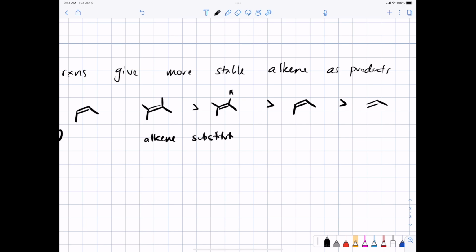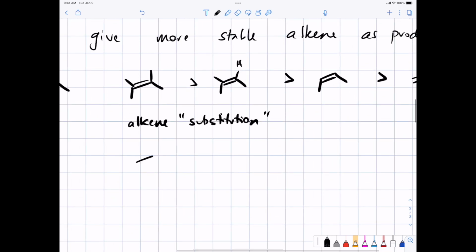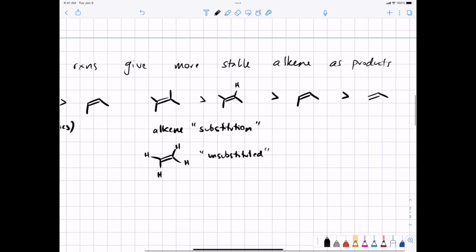This language about alkene substitution, I understand that's confusing because we're using the word substitution in a different way. All of this is talking about the structure of the alkene relative to the unsubstituted alkene model compound. If you have one non-hydrogen thing, it's monosubstituted. If you have four non-hydrogen things, it's tetrasubstituted. So that's alkene stability. We haven't talked about why, and I don't like to not talk about why, so we can. I'm just going to check whether the calculation is done.